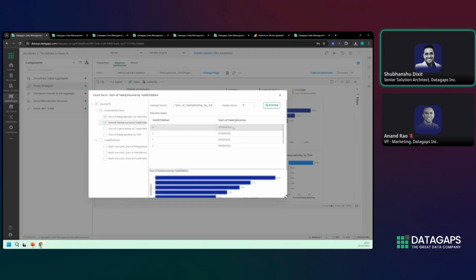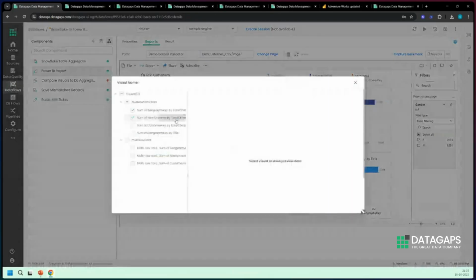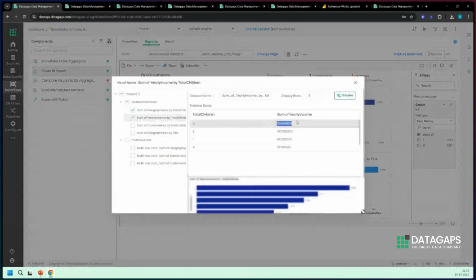Now, one key aspect here is that the numbers that we are working with, especially the one that we have highlighted, are subject to filters and slicers. So if I apply a filter to this particular report, I see that the numbers have now been updated. This is kind of the crux of the application. We want to make sure that the numbers we are fetching from the BI reports are the numbers the end user sees. These numbers are, of course, affected by row-level security and filters and dynamic slicers.